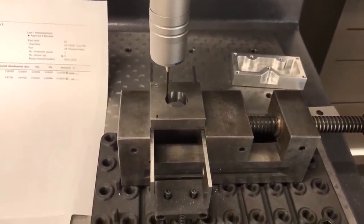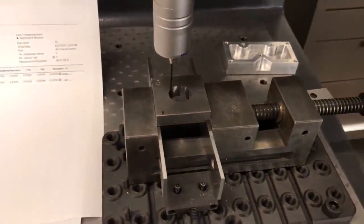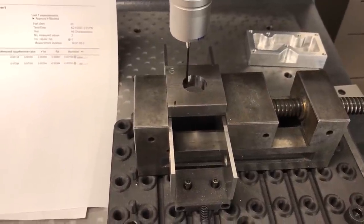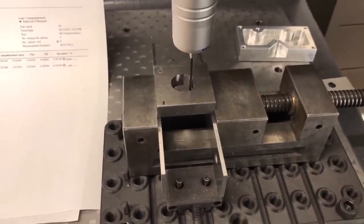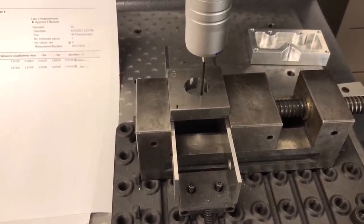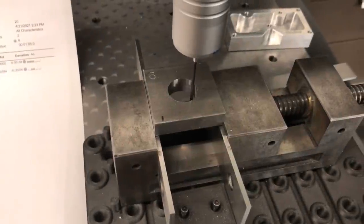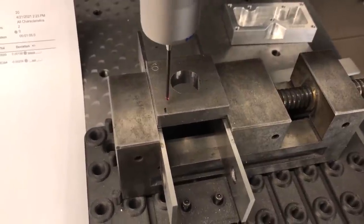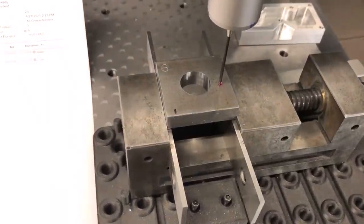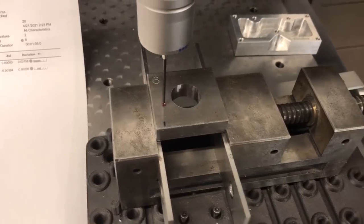Checking my last one of these right here. This is the one that was done on the 2000 model machine. Again, it's been used in an educational environment for the past 21 years. So let's see how it compares to the less than 2-year-old machine that I have behind me. Going about finishing up the pass now. Checking the top surface. Let's see how this one looks.